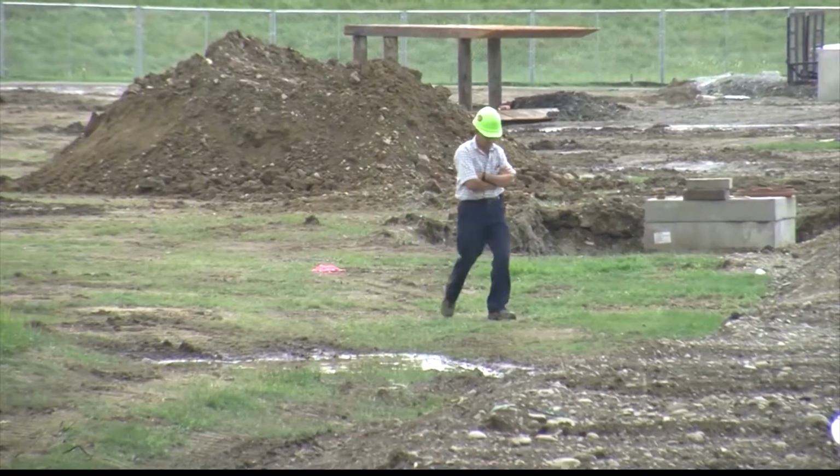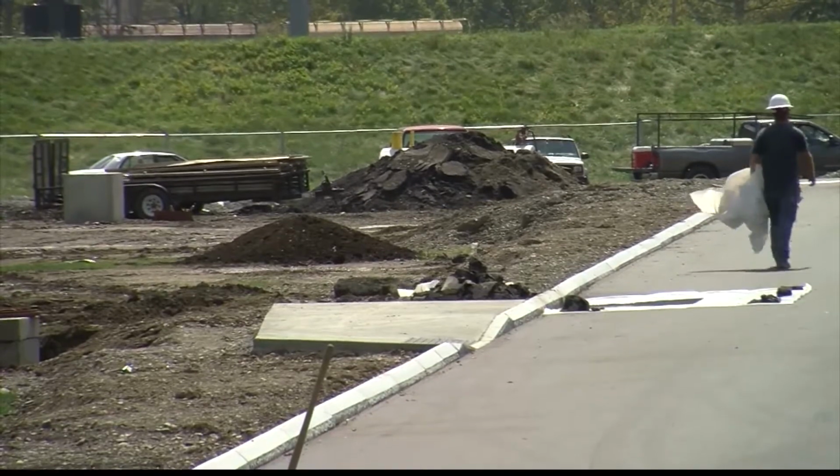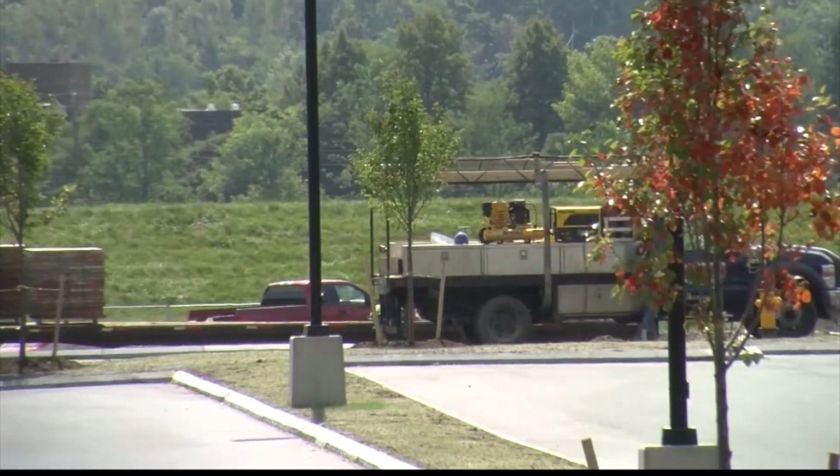At this point, there's nothing to be alarmed about. It's just a bump in the road that we're dealing with, and there's probably going to be others before the doors open on those two schools. District leaders say contaminated soil at the construction site of a new Corning Painted Post school building poses no threat to neighbors, but it could cost up to $4 million to remove the lead-tainted dirt.